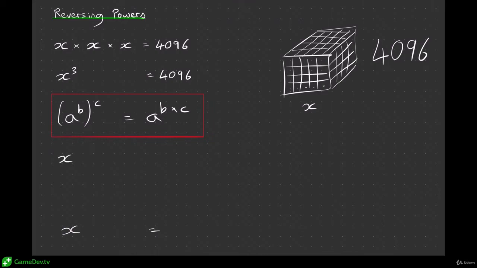Well, in mathematics, this is where mathematics gets creative. To turn x to the 3 into x, how about if we raised it to the power of a third? Don't worry about what raising it to the power of a third means just yet, because the whole point of this exercise is to teach you what raising something to the power of a third means. But if we were to do that, by this rule that we've just talked about, 3 times a third becomes what we're seeing here, okay?